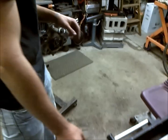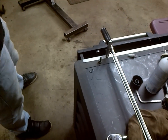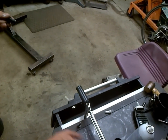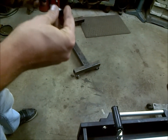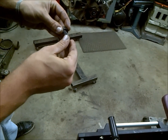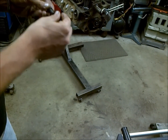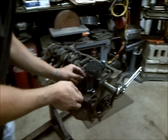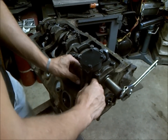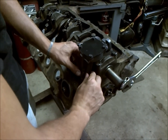So once you have the oil pump set in there, we're going to go ahead and take our bolts and put Loctite on them, because it's real important. We don't want our bolts coming loose from our oil pump, because then we lose oil pressure, because it is a gasketed part. So we're just going to go ahead and install those and run those down. And these torque to 25 foot-pounds.